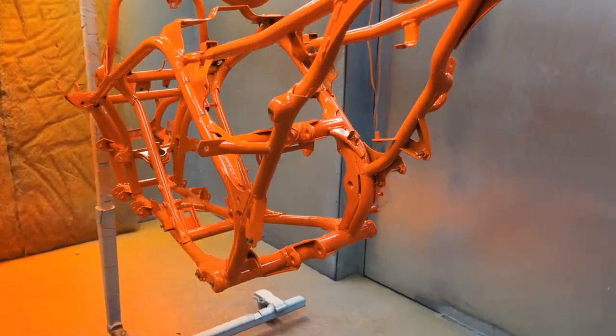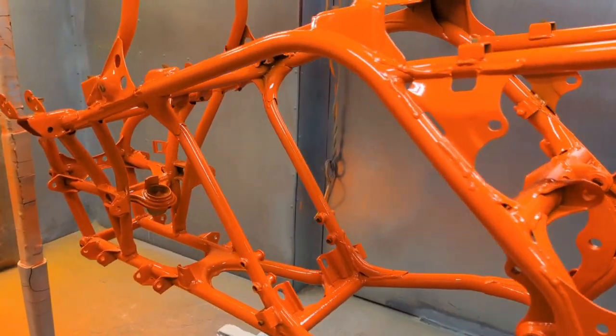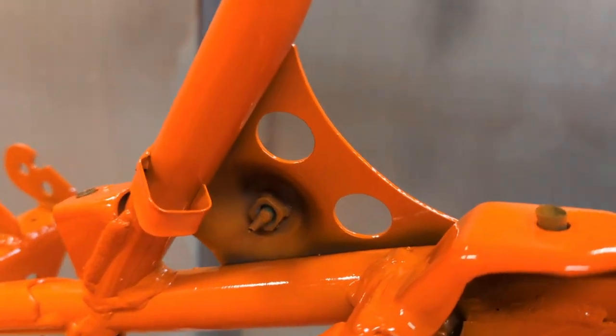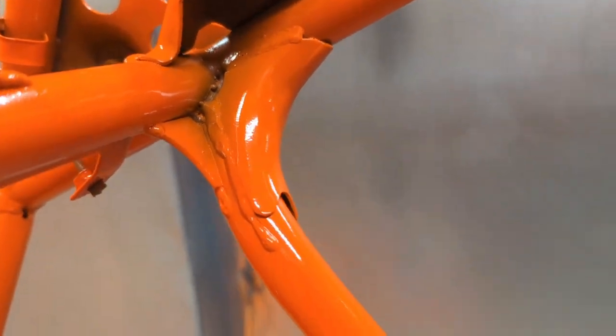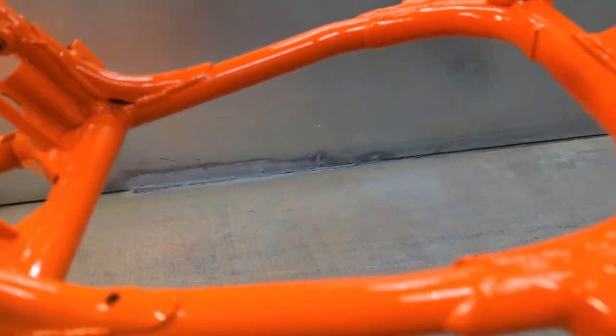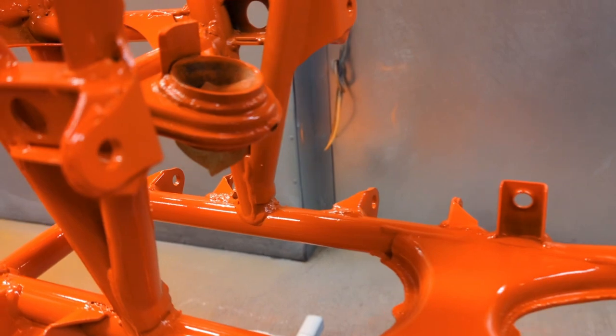After the flow out in the oven, I'm going to go through and show you a bunch of spots that I just missed — they looked like good coverage but weren't. To be fair, I didn't check over this with an LED flashlight like I normally do, but I knew I was going in for a second coat and that the first coat would expose all the areas I had missed.